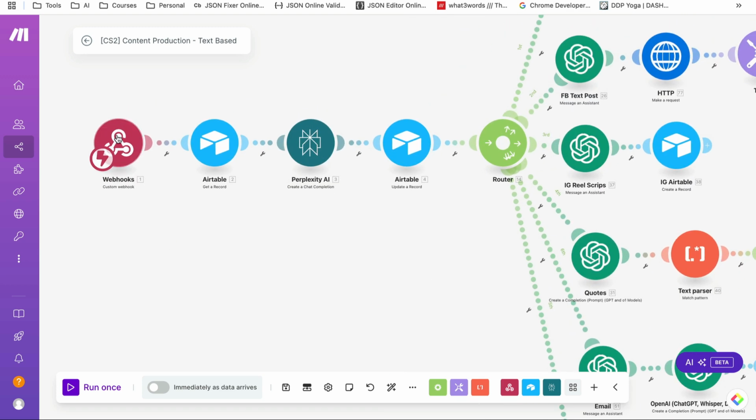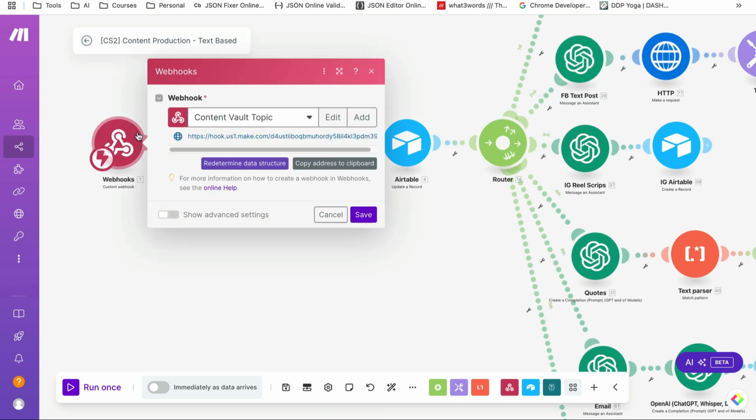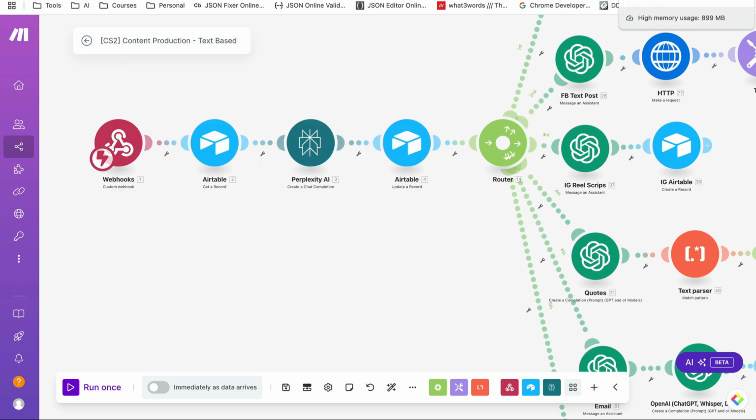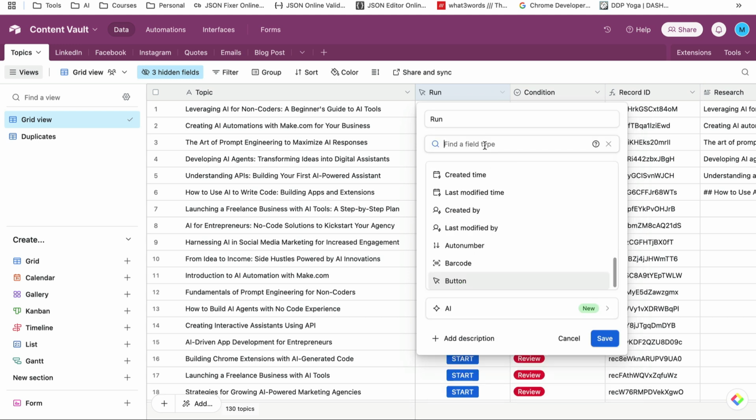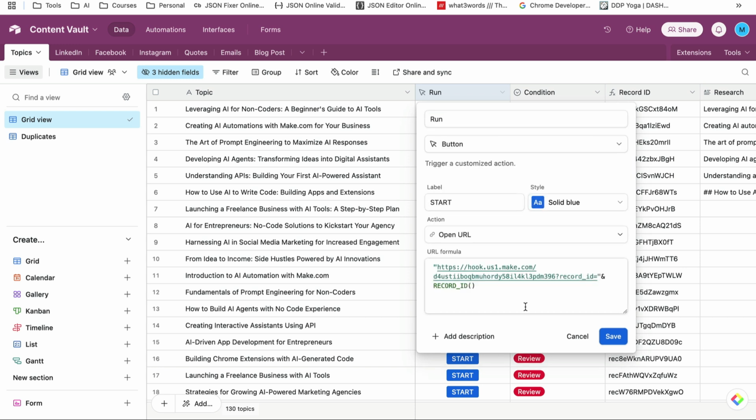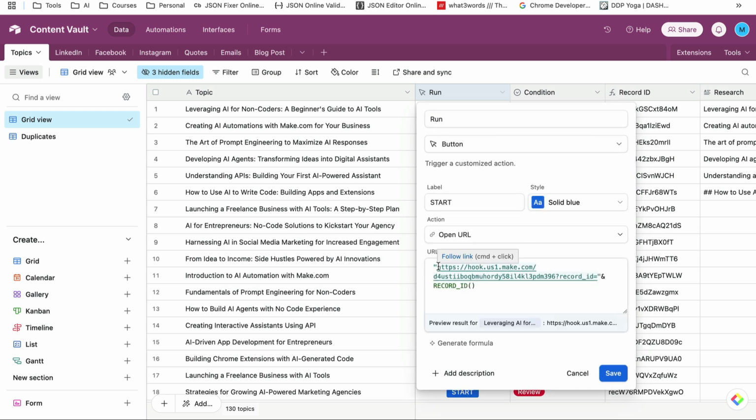So here's how it works. You're going to start with a webhook. You're going to grab the address from the webhook. You're going to come to your Airtable table, and you're going to put a formula. Make sure that you've got a button here, that your field is a button. So you're going to open quotation marks.